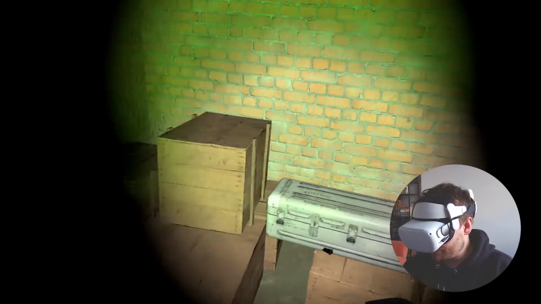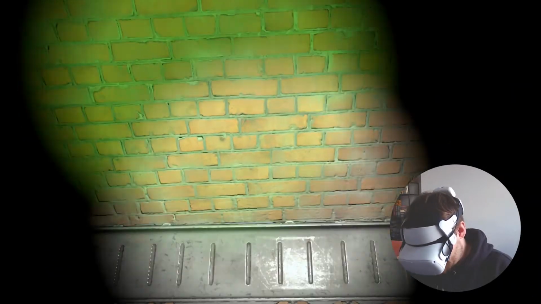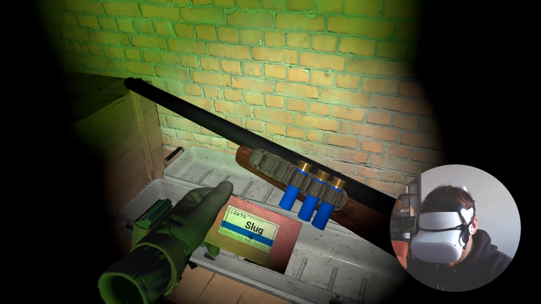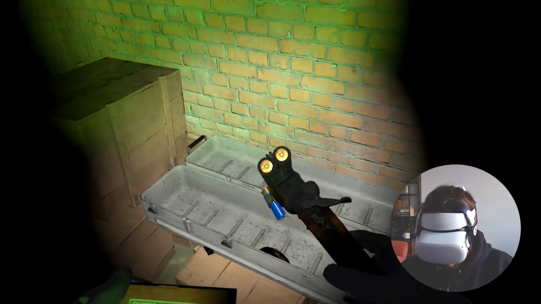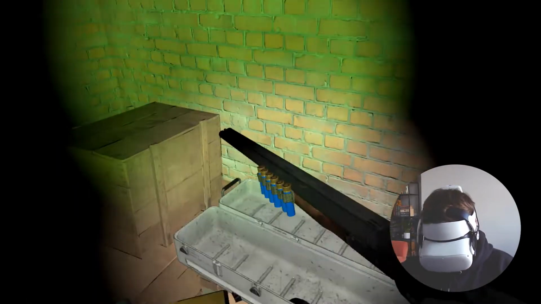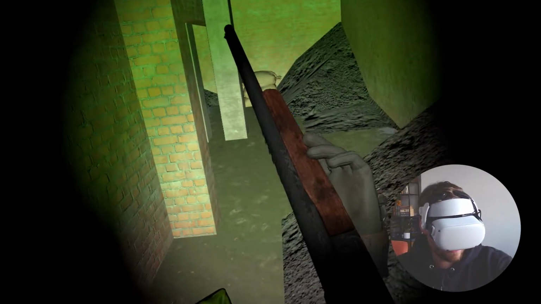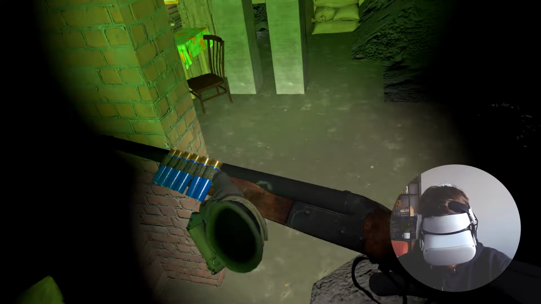you get these little loot crates, which you can open up and get new weapons. Like a shotgun. Double barrel. Nice. Let's go see how this double barrel shotgun works.